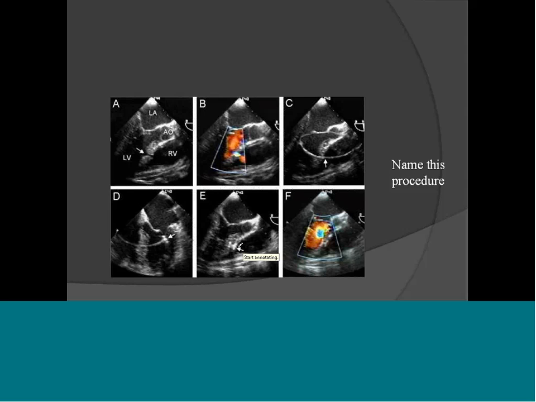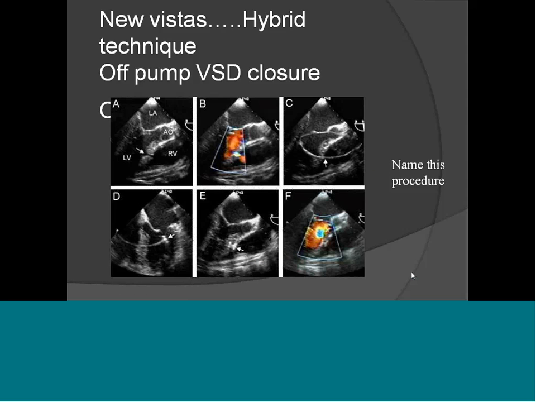So this is actually a muscular VSD device, but this is actually a hybrid technique. It's called the off-pump VSD closure. You do it in the operating room, but you're doing it off-pump, and you're deploying the VSD device closure through the chest itself. So this is one way you can do it in small babies so you're able to do it off bypass, but you're not taking them to the cath lab with all the risks of it. So this is a hybrid technique where both the surgeon as well as the cardiologist do it together.